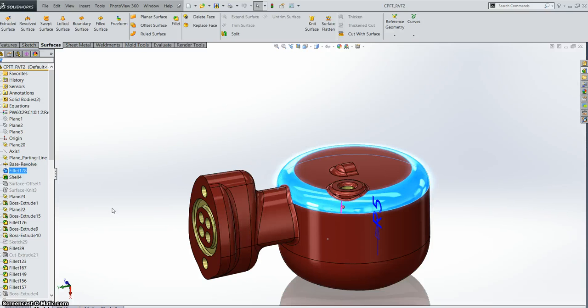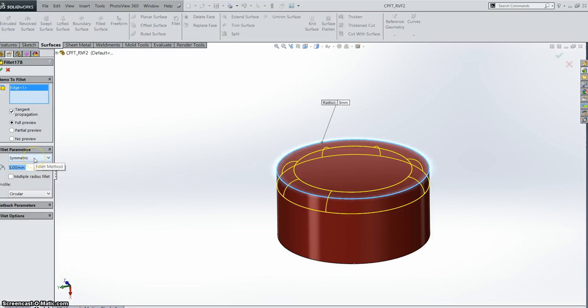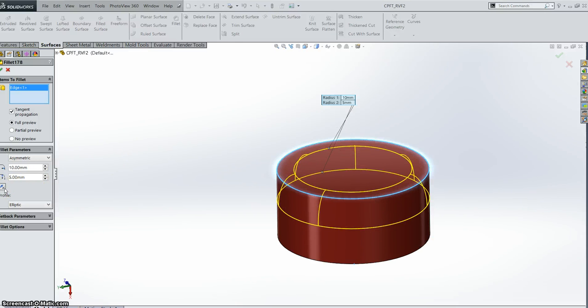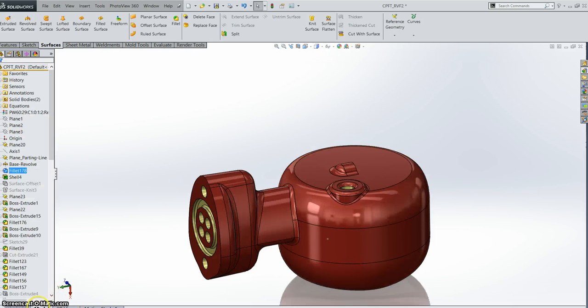So here we have a part, and the first thing I'm going to do is show you how to do an asymmetric fillet. So in SolidWorks 2015, there are now options in the fillet parameters to just drop down and select asymmetric. Of course, it gives you some more control over everything within your fillet, much like last year with the conic fillets. So if I drop it down like that, you can see the more control I have over it, the more powerful the fillet function becomes. So there's our fillet edited.